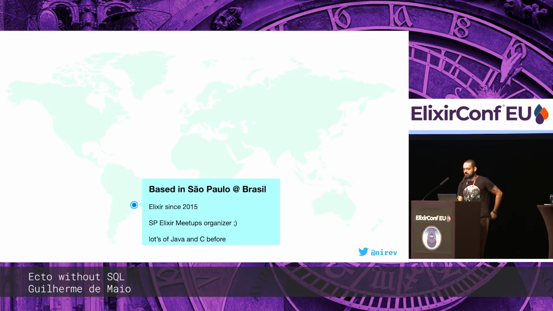I've been a regular at the São Paulo Elixir meetups, and in the past year, I've been co-organizing that with Renan, who's also here. We have almost monthly meetups, around 50 people each. The largest one we had was over 70, which is pretty awesome. And we do have a pretty active Brazilian Elixir group on Telegram. We just passed the 900 members mark a couple of days ago, so I'm really excited to get over 1,000. That's cool.